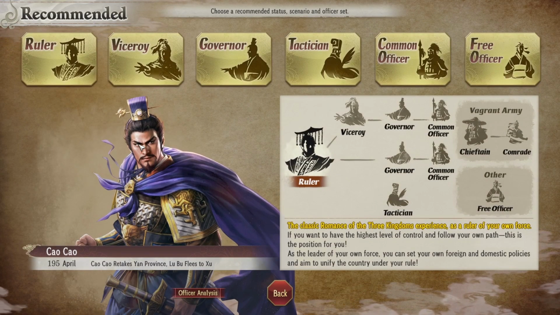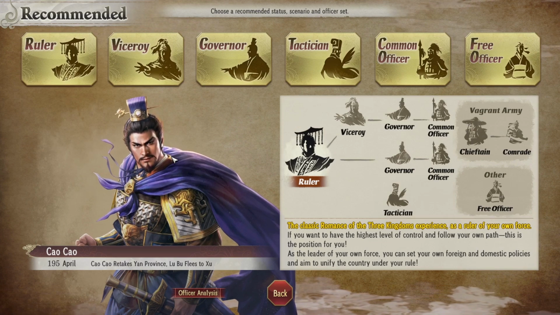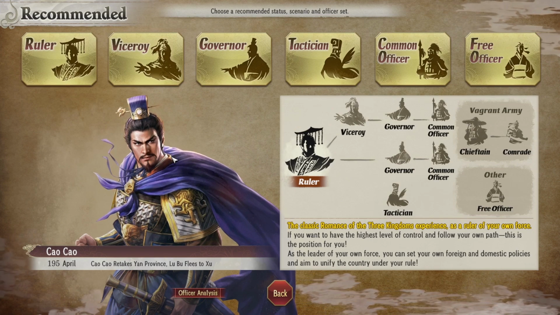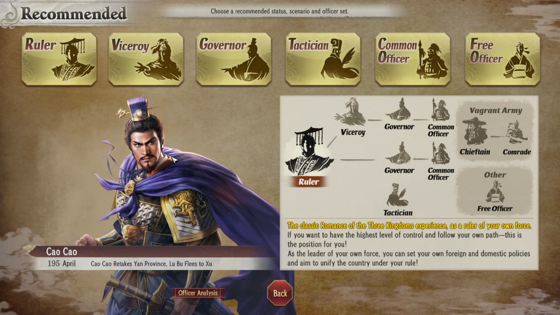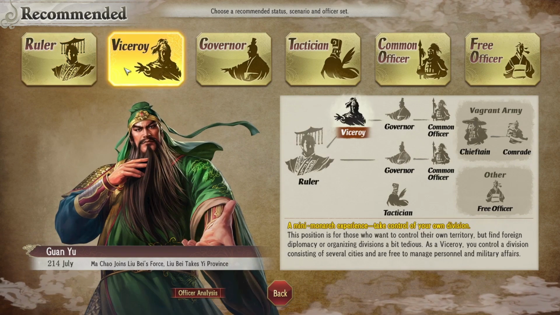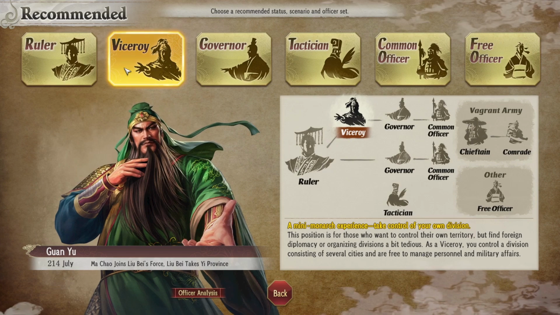Let's cover the positions you can have as an officer. The ruler option is the classic Romance of the Three Kingdoms experience. You will control everything in your force and cities. You will be in charge of diplomacy as well. As a viceroy, you will control several cities in your division, but you won't be in charge of diplomacy.